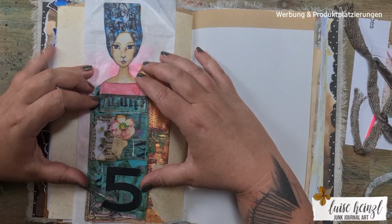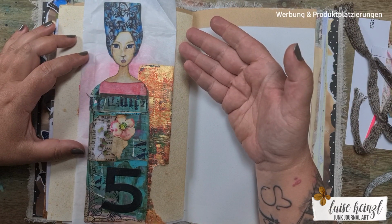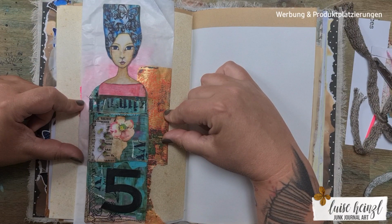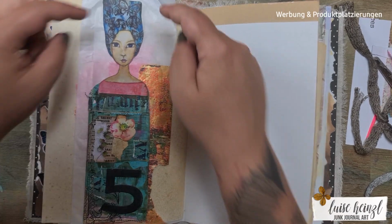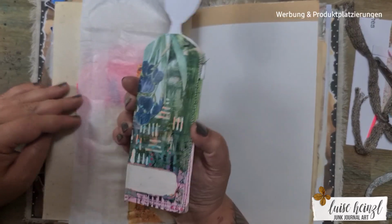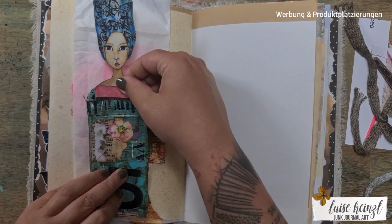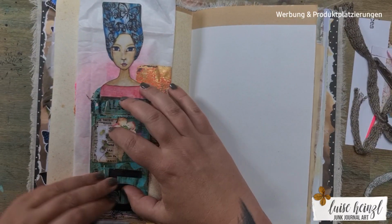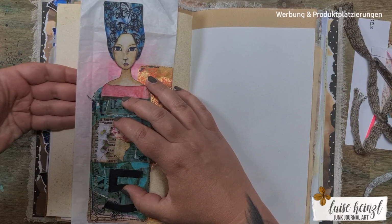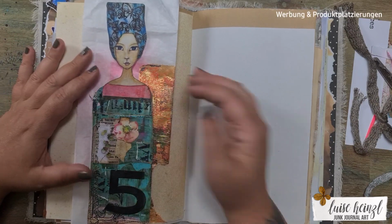So please imagine that this is a piece of normal paper or a piece of cardstock or whatever that you have cut into the size of a belly band that you want. Then of course you can glue this here on the top and the bottom, and glue this piece only here, like so, and then you can take it out, as I said in the beginning, but at the same time you have the chance to put something underneath here. For example, a postcard or another journaling card or whatever.